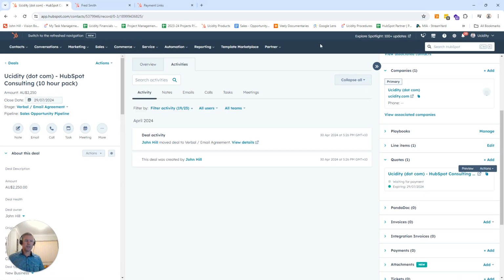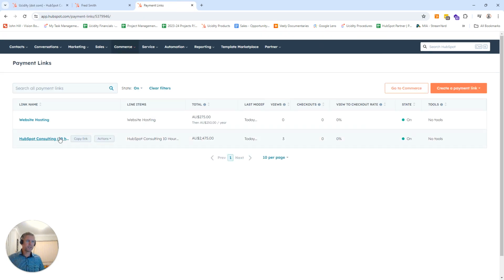The other one that we see a fair bit as well is where they use these specific payment links. So we do offer website hosting. It's $275 for a year. So in order for us to go through all of the generating of all the paperwork to generate the invoice, the service agreement, create the deal, etc., there's quite a fair bit of work.